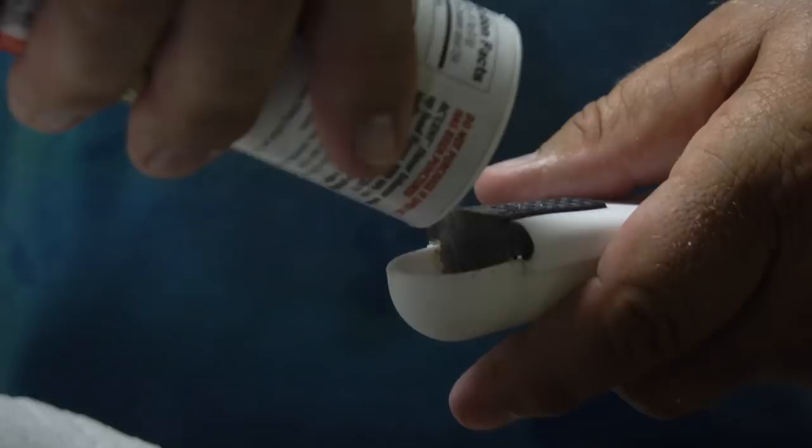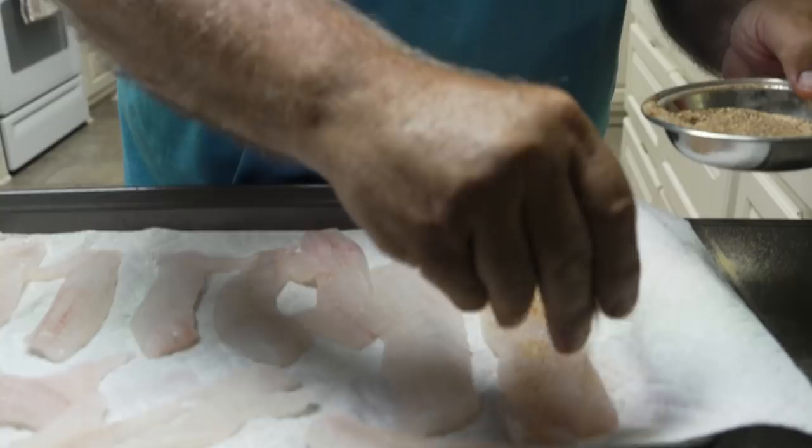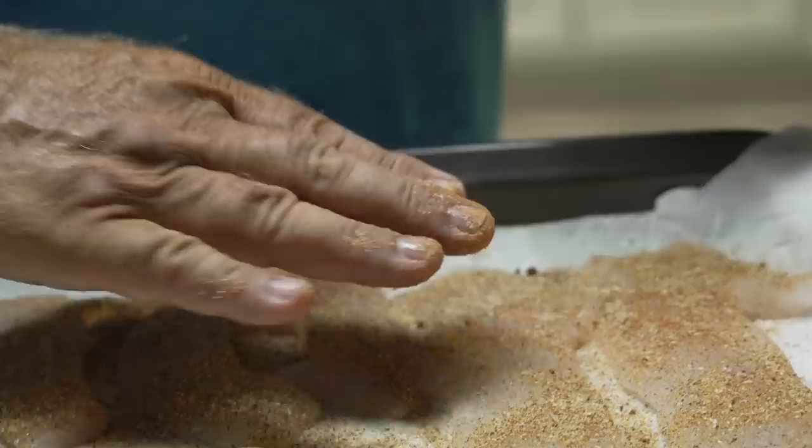It's real easy to remember — everything is a tablespoon. Everything, except for your cayenne: use a quarter tablespoon. Unless you like it spicy, you can go ahead and give it a little more. You want it on that head. Don't be scared — make it stick. We want it to stick.